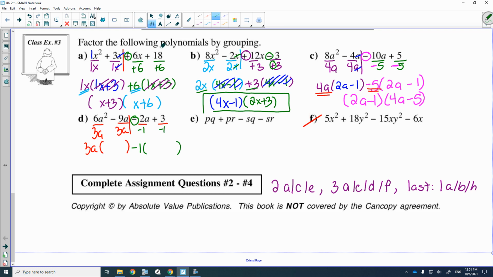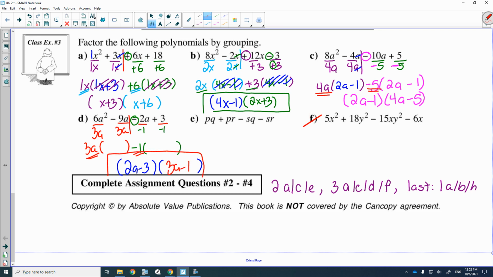Okay, so I'm going to pick 2 different people for the answers. If I call on you, just give me one of your factors, and then somebody else will give me the other factor. Evan, do you have one of these factors? Which one? 2a minus 3 is correct. Okay, Olivia, do you have the other factor? Not yet. Kyle S., do you have it? Do you have the other one? So 2a minus 3 and 3a minus 1. Yep, it would be this guy, 3a minus 1.